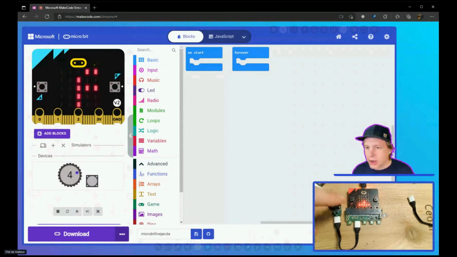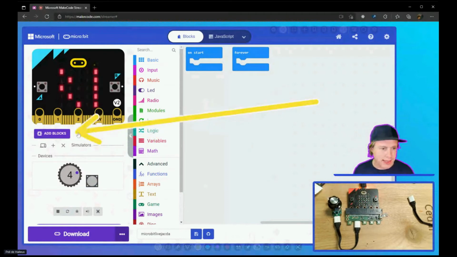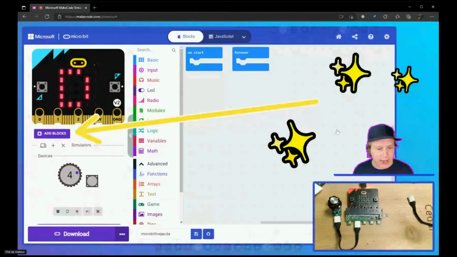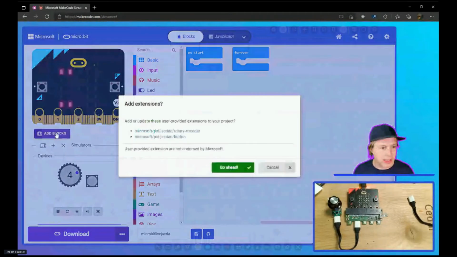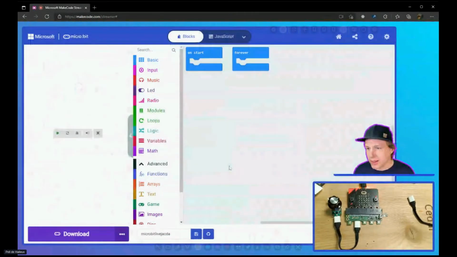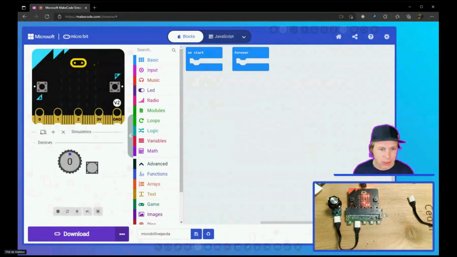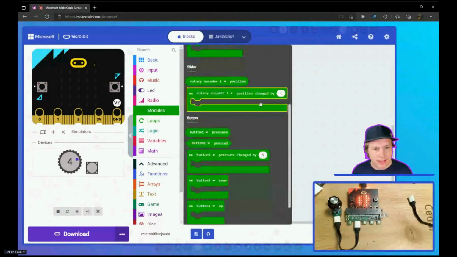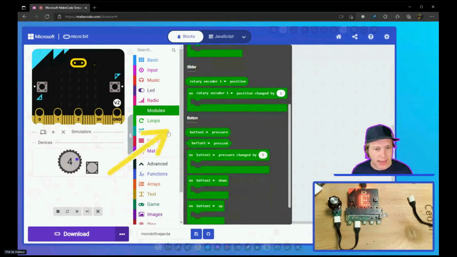All right, so what I'm seeing too is this button here that says, hey, do you want some blocks? Which is great because, ka-ching, I don't have to figure out which blocks I need to do. I just click the button. I say, yes, I want all the blocks for my hardware that's connected to my system right now. So I only get the blocks I need, not every possible block that's out there. And now what you can see is that I got my button blocks and my slider blocks.